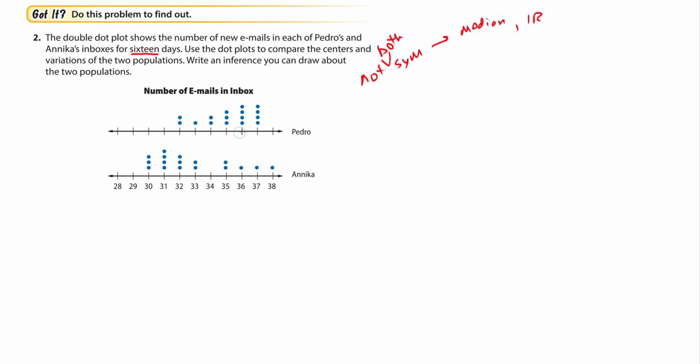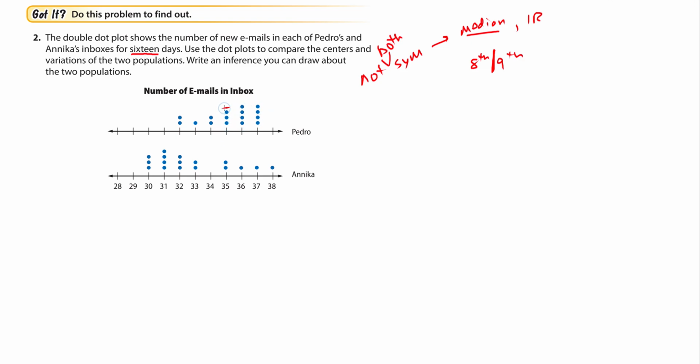Now, do we have to list all these numbers out? Well, we know there are 16 dots here. I can count them up, but it actually tells me that there's 16. If there are 16 dots, the median is between the 8th and the 9th one. So let's use that fact here. 1, 2, 3, 4, 5, 6, 7, 8. The 8th one is right there, and then these are the top half.